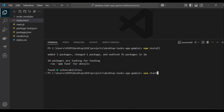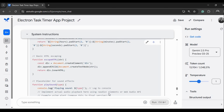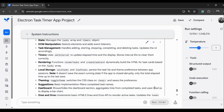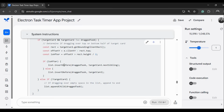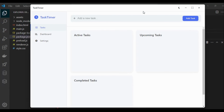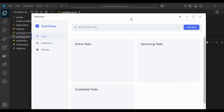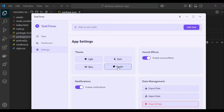After wasting too much time going back and forth, I was finally not able to get this done within the same amount of time. But looking at the code, it's possible for Google's Gemini to generate an app like Claude did. It generates it at a record speed, but its interface and its way of doing things is not as clean and as smooth as Claude 3.7. In summary, Claude 3.7 is way better for coding in terms of accuracy as well as the general user experience. That has been my experience with Claude 3.7 versus Gemini 2.5 Pro.